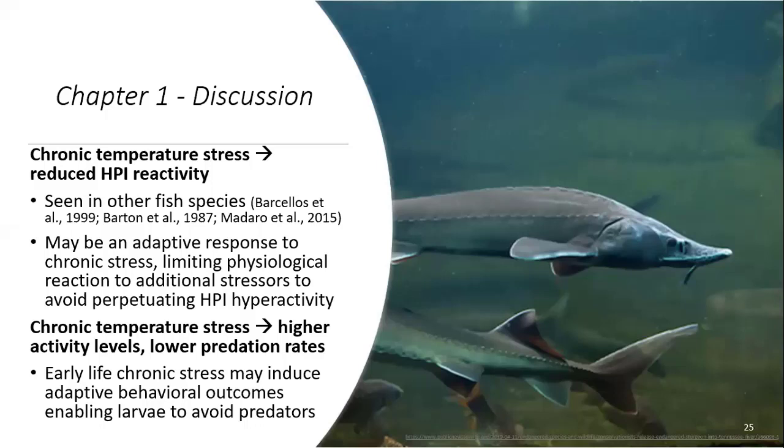If you're already experiencing a lot of stress in your environment, then it's useful to limit your response to any additional stressors that you encounter. And that's a way to avoid perpetuating a hyperactive stress axis. And so essentially what we're looking at here could be considered a physiological resilience to stress.